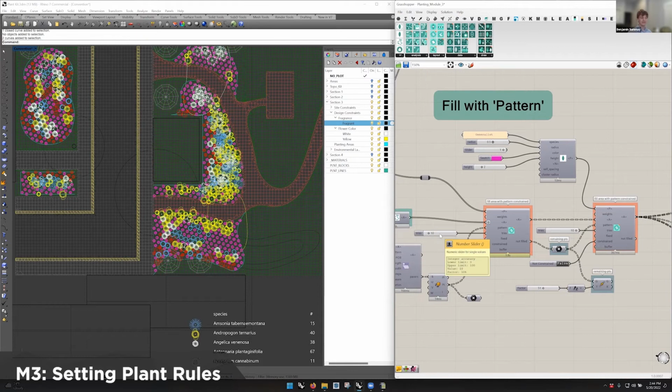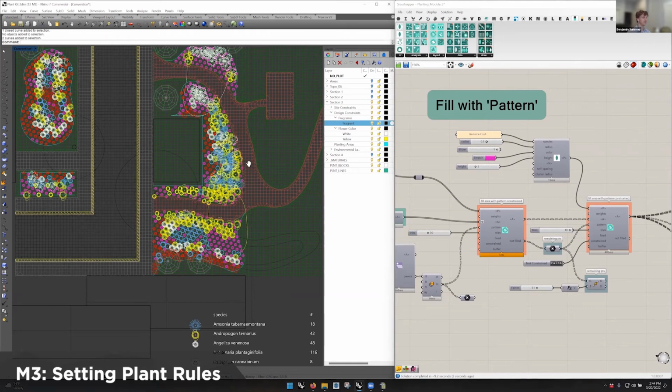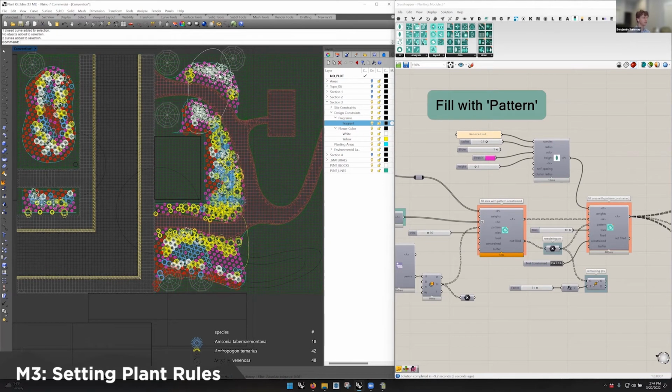And again, if I increase the tries here, from 10 to 30 perhaps, it will try to fill the original pattern more, and it will leave fewer locations, ideally, for the generalist plants. So you'll see a lot more yellows in here, a lot more whites in these zones, and you'll see that instead of 398, now we have 261 remaining locations that were not filled. And again, being filled in by the generalist plants.